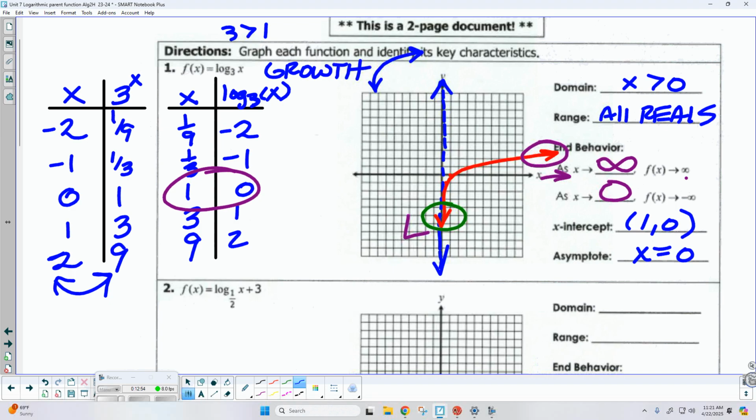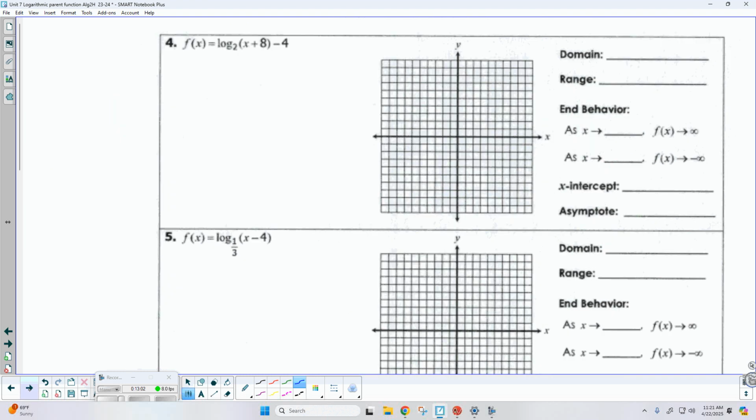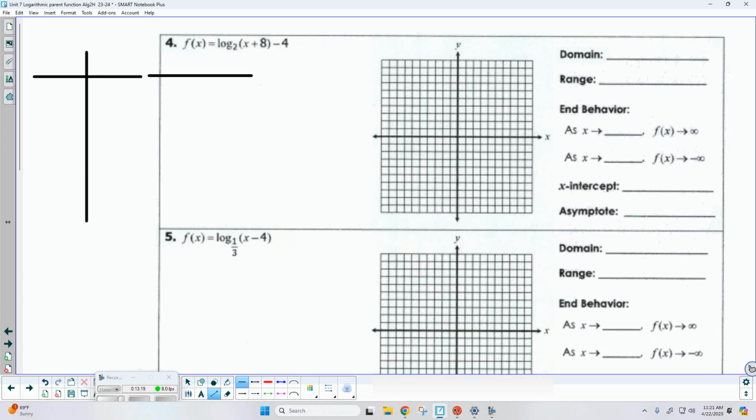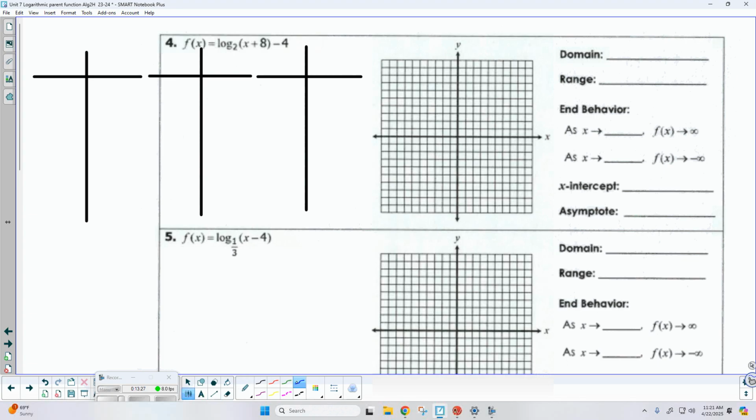Now, is there one with transformations that you'd like to take a look at? Okay. 4's actually got 2 of them. Horizontal shift of 8 and then vertical of 4. Okay, let's do that one. Now remember, we're going to do this in stages, and then I'm going to go back and show you once again that other method that we did late last week, where you don't have to create as many tables, if you don't like doing this.